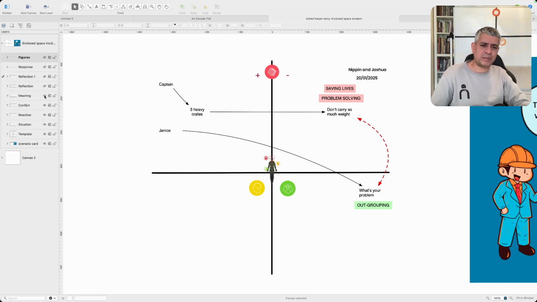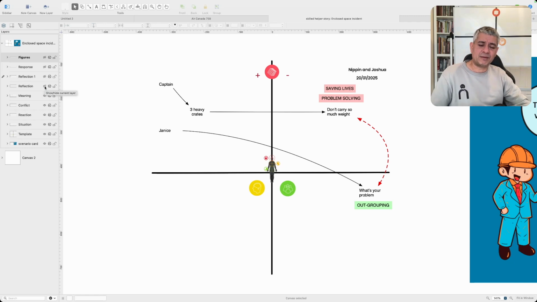You could even give it back to them and ask them to reflect on what exactly they had in mind. And we'll come to that in a minute. But for now, I put my own words to it. And if I'm wrong, they would correct me. If I'm right, I will get their approval. And that's what makes it visual, verbal, relational, and transparent, right? All in front of us.